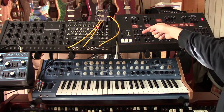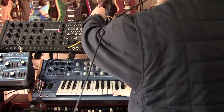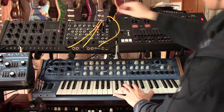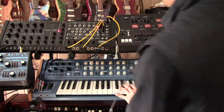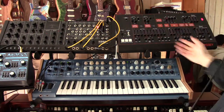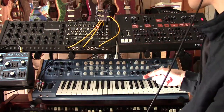The portamento also is passed on. So this portamento knob on the MS-20 only responds to MIDI, so that won't do us any good. So now the MS-20 is borrowing the portamento setting from the ARP Odyssey because that's passing along. So now not only are we able to pitch bend in unison, but the portamento is in unison as well.